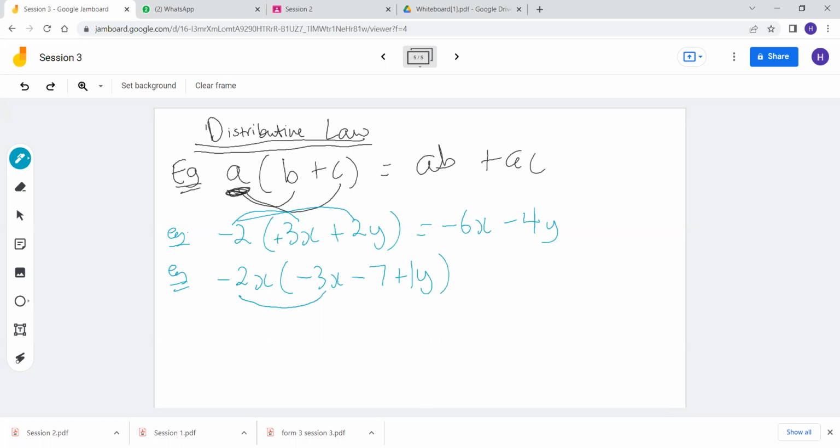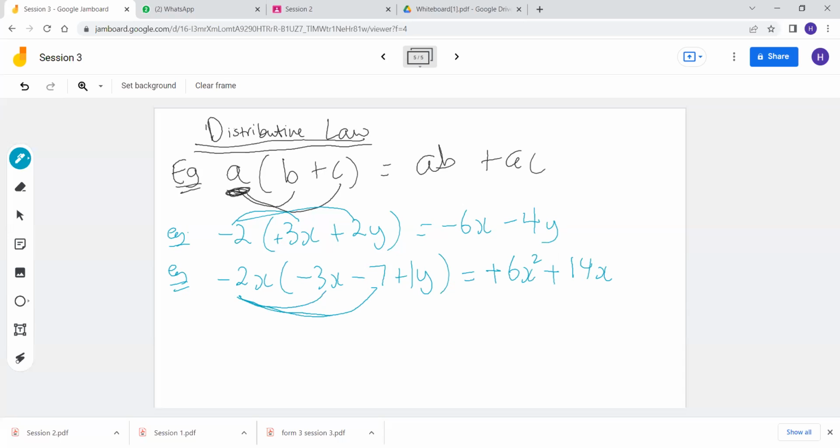Minus 2x by minus 3x. Take your time when you're multiplying this, right? Minus by minus is plus. So that is plus 2 by 3 is 6, x by x is x squared, plus 6x squared, right? And then we go again, minus by minus is plus, 7 by 2 is 14, and x term, right? Don't forget that x term. This x I'll multiply by the 7, right? So that'll give you 14x here.